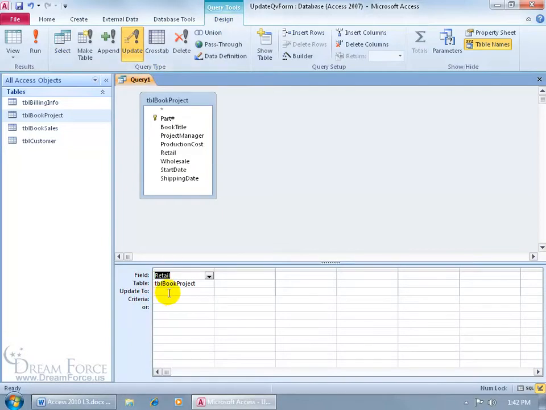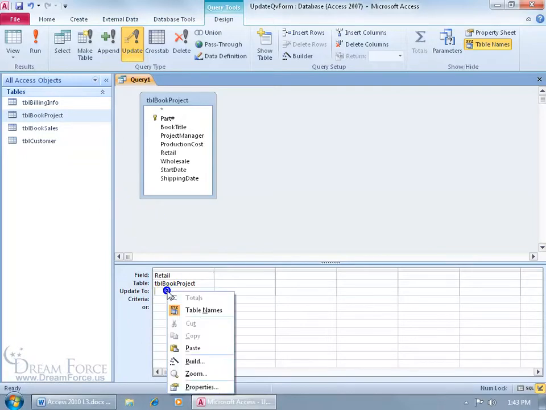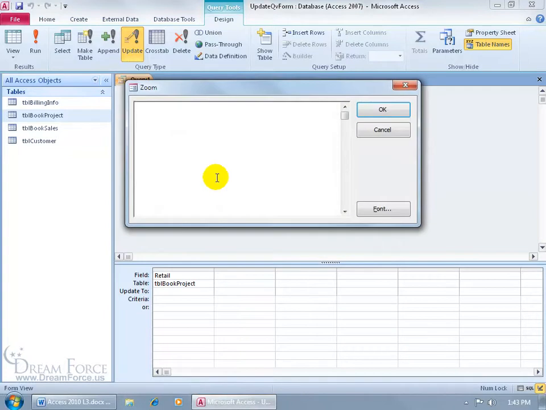Down below it adds the Update To field. Well, how are we going to update this? We want to update the retail number in this query based upon the value that somebody enters into the form field, which, by the way, I have to create that form. But first of all, it's the query. So let me go ahead and right-click to zoom in on the Update To cell. Let me type in, okay, see if this makes sense. I've got the retail field here in the query and the retail price for a book, let's say it's $10. I want to take that and add it to the retail price after it's finished multiplying the percentage that somebody enters into this field in the form increase form, which is a form object.